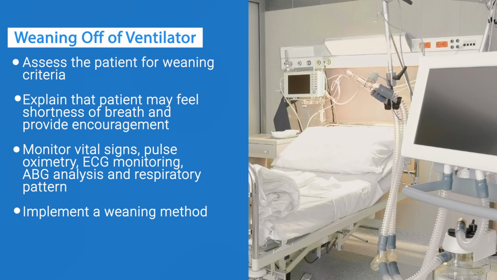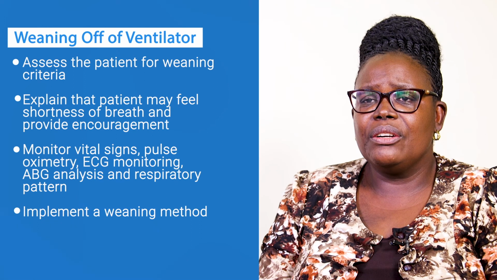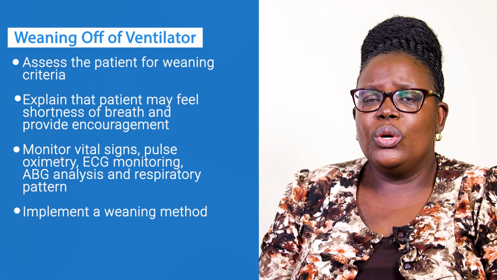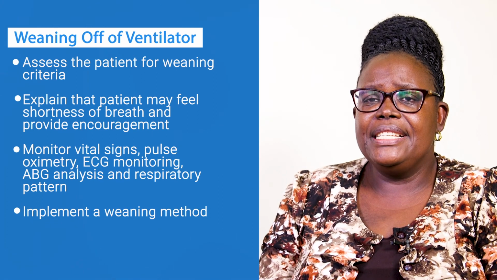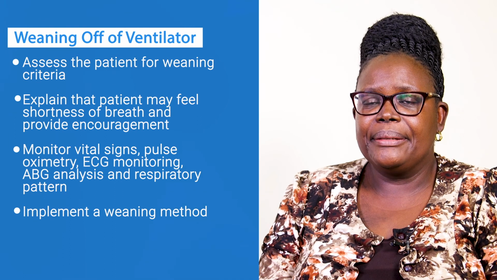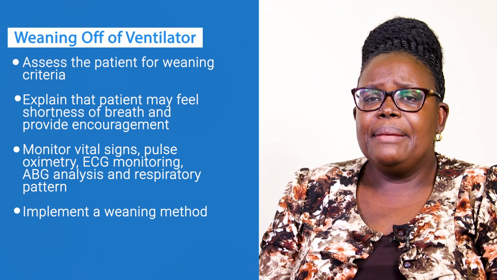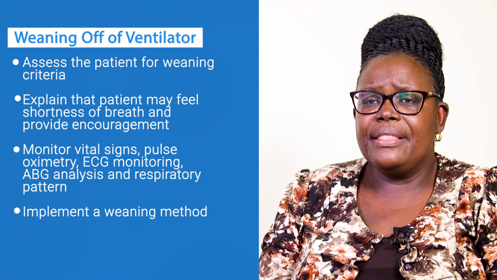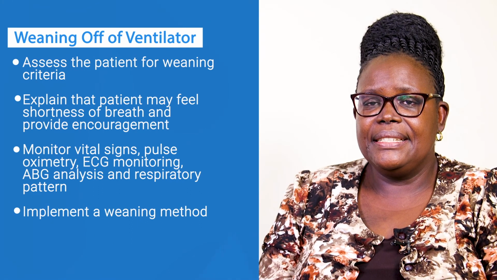When a patient is about to be weaned off the ventilator, you should assess the patient for weaning criteria. You monitor the activity level, assess the dietary intake, and monitor results of the lab tests. And also assess the client's and family's level of understanding of weaning. Explain that the patient may feel shortness of breath and provide encouragement as needed.